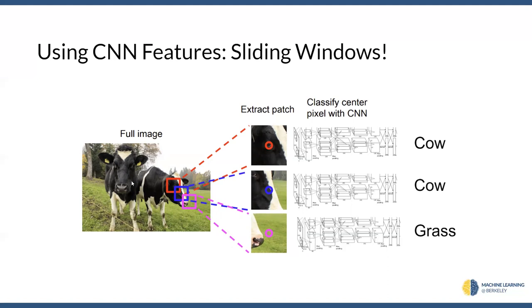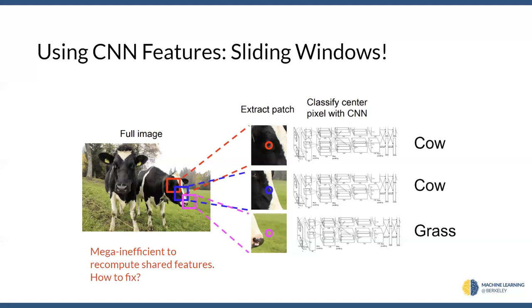Like if we had this red square down here, it's running classification on this patch of the image, and then it's outputting what it thinks the middle pixel is. So this allows us to run this CNN sliding window across the image, and every time it outputs what object that pixel should be a part of. Then on our output image, our segmentation map, we can just write that value to the corresponding pixel. So we're sliding across and maybe this pixel is saying sky, this pixel is saying tree, this one tree, this one cow, and so on. We can run all the way over and create that segmentation map.